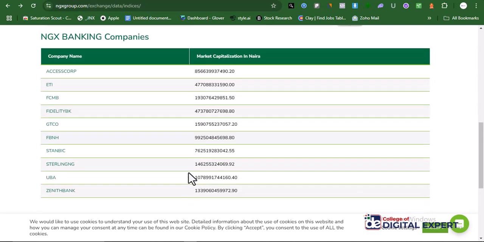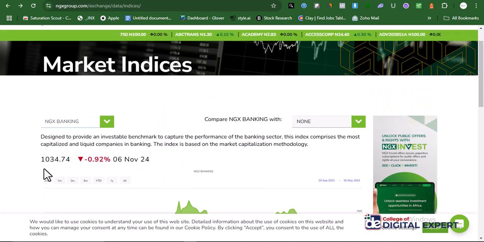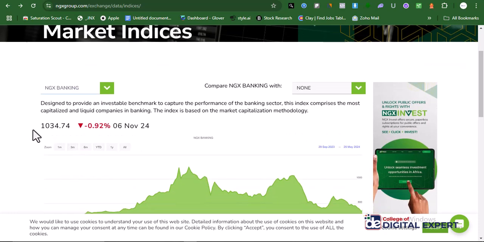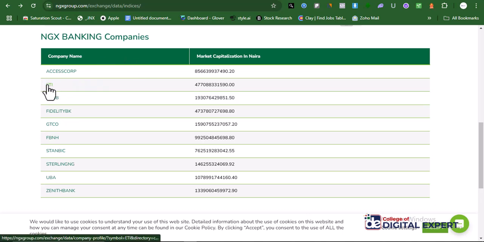They are all combined. Whatever money you invest, the stock is being sold at the rate of 1,034.74 naira per share. So if you buy, let's say, 2 million naira equivalent, they are going to share the money with Access Bank, Eco Bank, FCMB, Fidelity, GT Bank, First Bank, Stanbic Bank, Sterling Bank, UBA Bank, and Zenith Bank. They will share the money with all of them, and as they are making gains, they are gaining capital, having capital gains, and also sharing dividends. You get money from all of them.